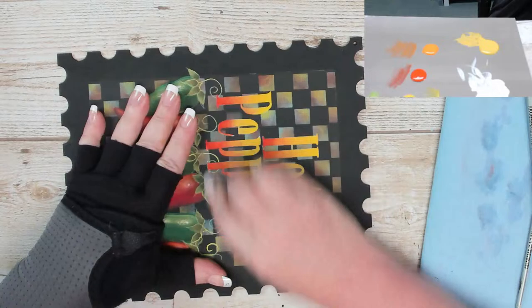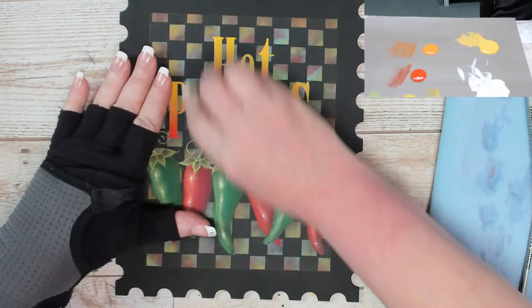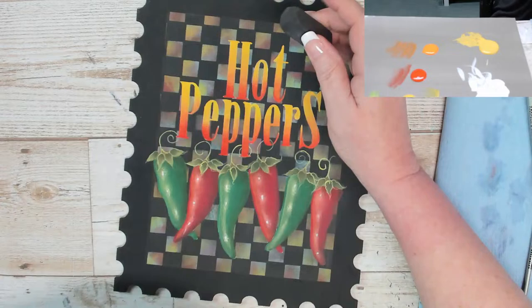So we have hot peppers, and I've removed my graphite lines, which is always a bone of contention for me. Don't like graphite lines. And it cleans up the edges of those letters really nicely. Look at that. Very pretty.